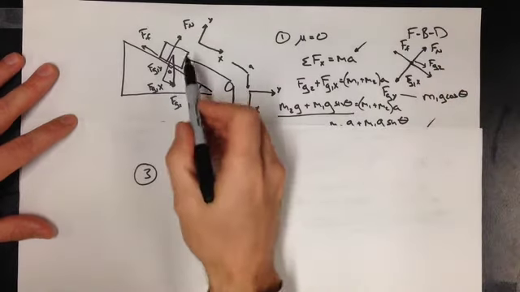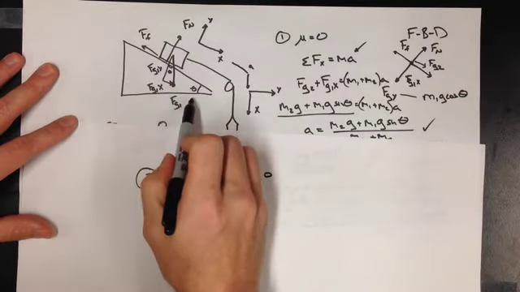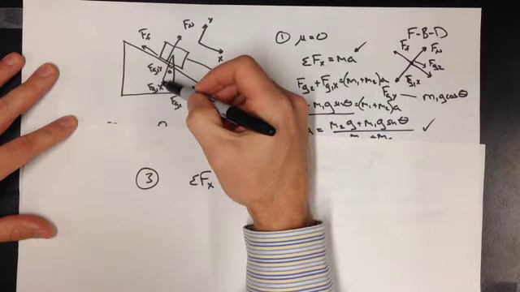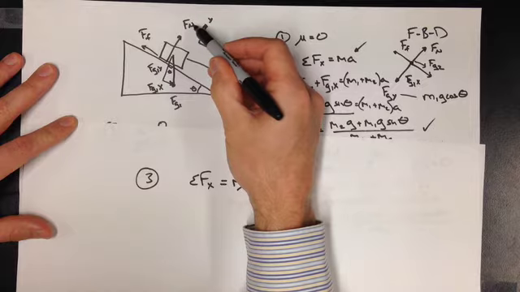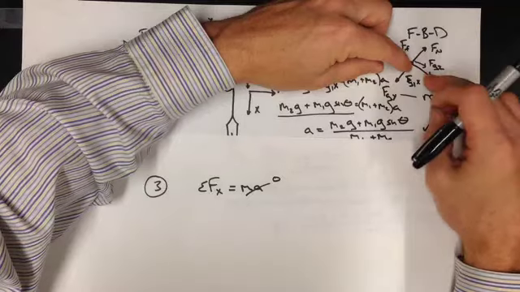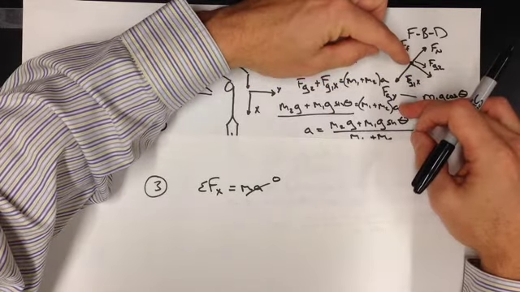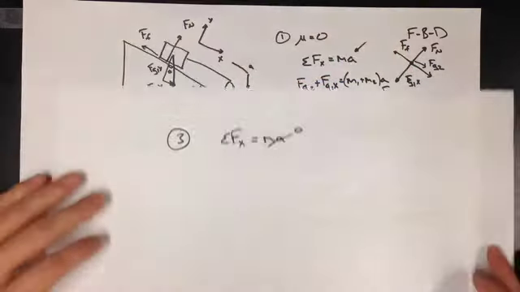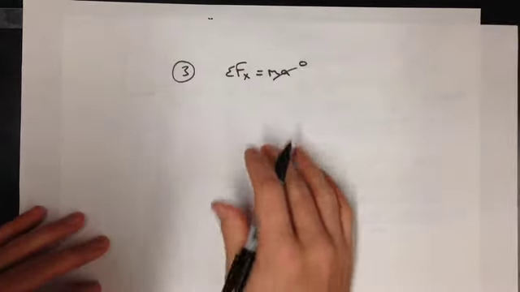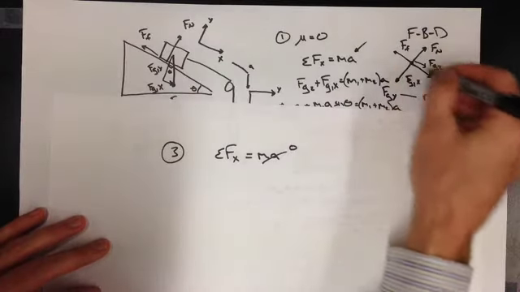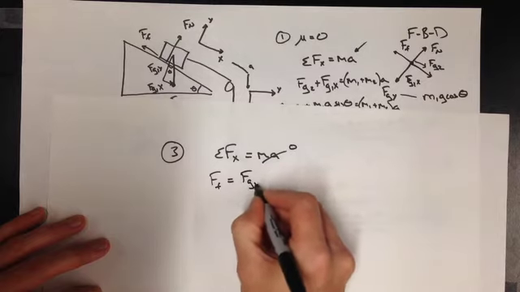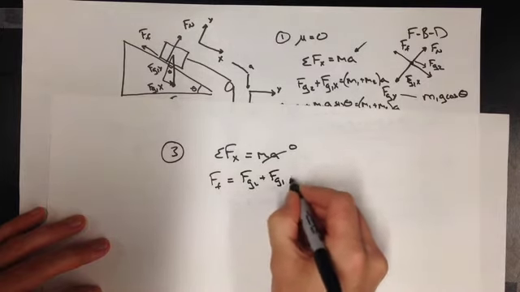And so that's kind of interesting. As my mass goes up, my fg1 becomes greater. But so does my fgy, that becomes greater. So therefore my fn becomes greater, and if my fn becomes greater, then my ff becomes greater. So I want this to grow more than my fgy grows and my fgx. And so let's see what happens here. I'll look directly at this, and I'll say that ff has to be equal to fg2 plus fg1x.